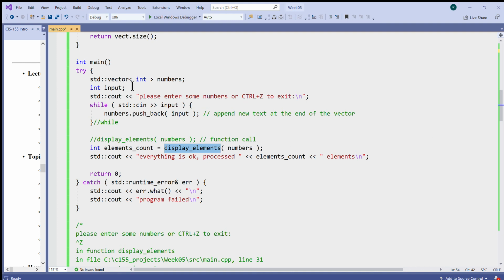Because I believe that starting with chapter 5, most of the book samples will simply say main with try and catch, like this runtime error, and this would allow you to never lose track of your errors.